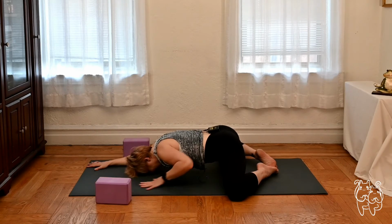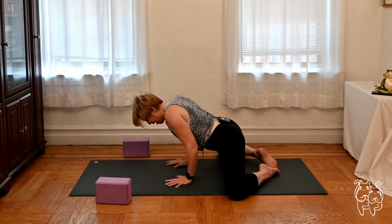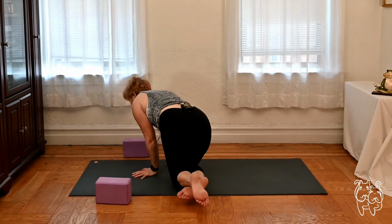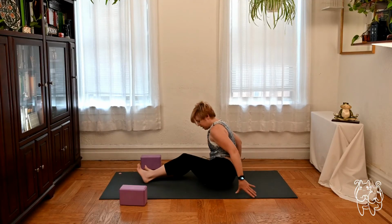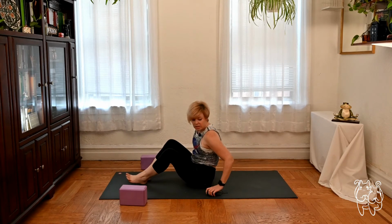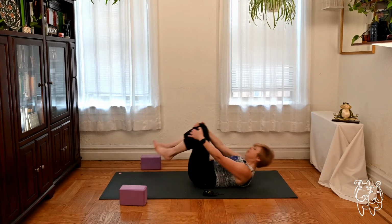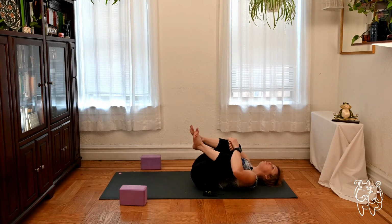Start to slide the hands off the mat. Bring the knees in. Sweep your feet off to one side. Sweep the legs all the way around front. Let's lower down onto the back, hugging the knees in toward the chest. Maybe rock a little side to side if that feels good, or grab a happy baby pose.